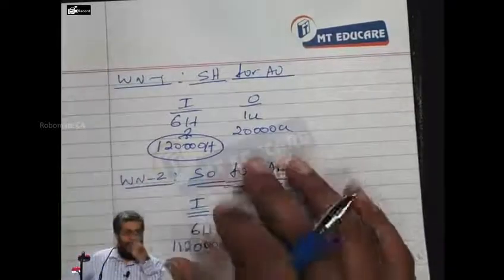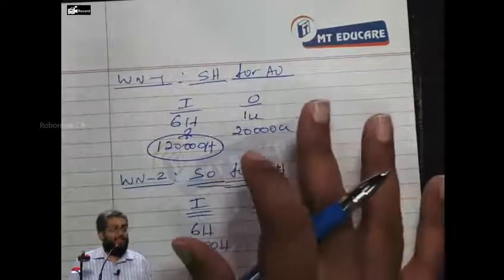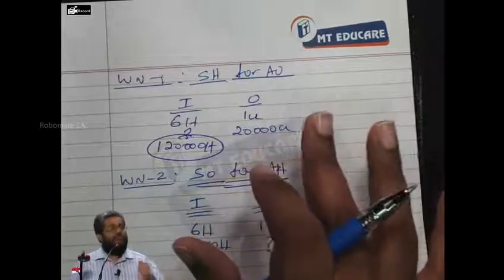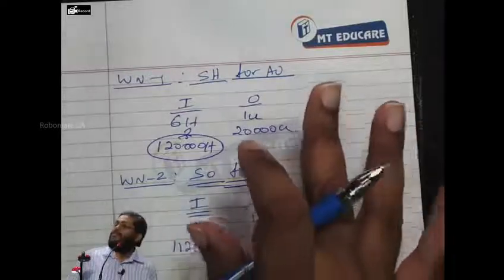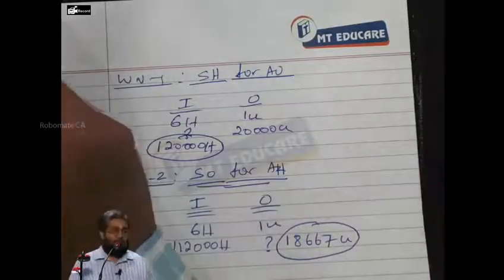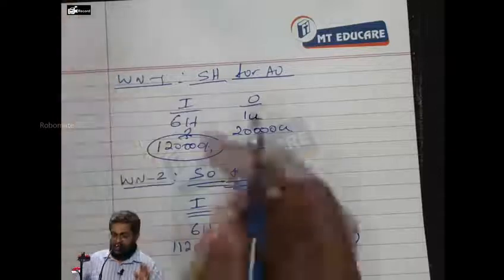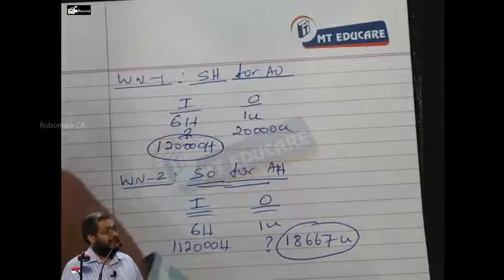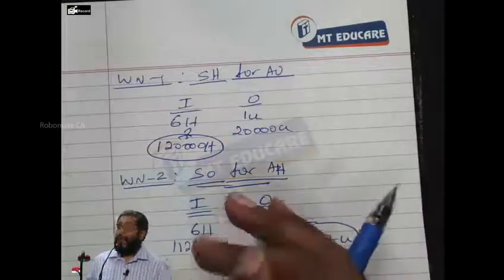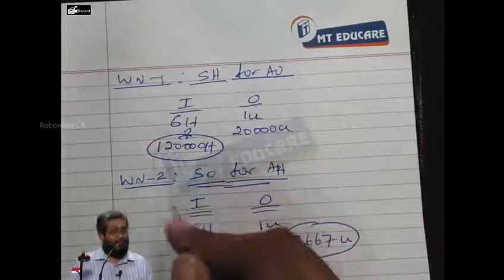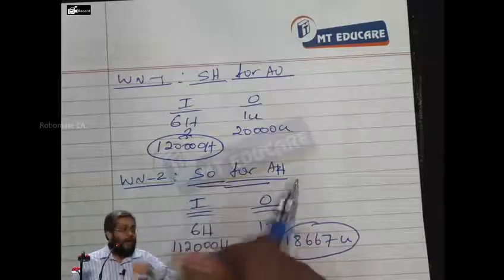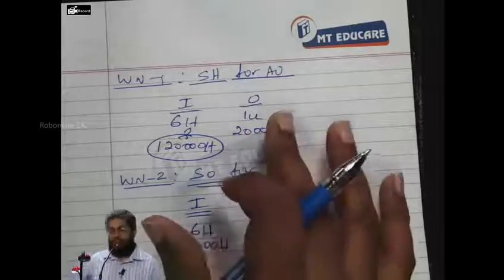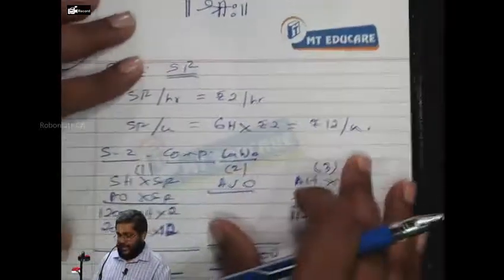Very simple. Now, I have worked how many hours? 1,12,000 hours. In these 1,12,000 hours, how many units should I have produced? This is called standard output. Two things. Standard hours means for the output of 20,000 units I should have taken 1,20,000 hours. Another thing is, I have worked 1,12,000 hours, and the units I should have produced are 18,667. That is what I call standard output. Everybody, yes or no? Now, tell me SO into SR.